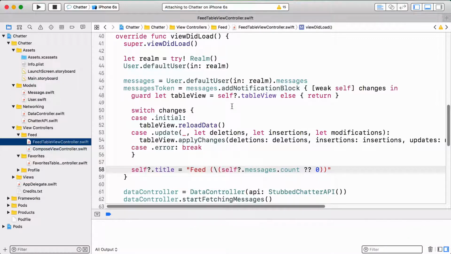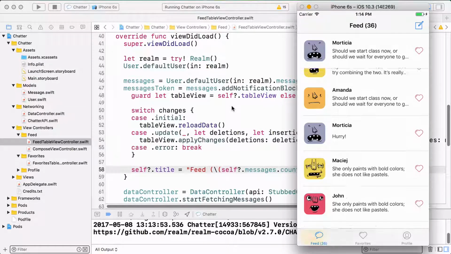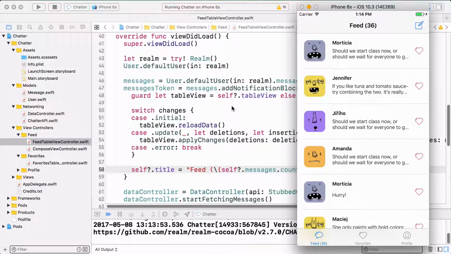And of course, that's the basics of Realm notifications. You're going to learn a little more about the token in the challenges section. Do the challenge. It's going to be very beneficial for you. You're going to have a look at the object notifications and also at how to stop notifications by using the token.